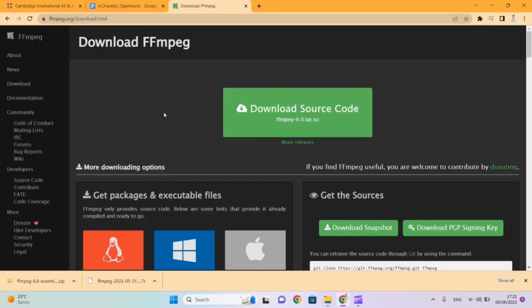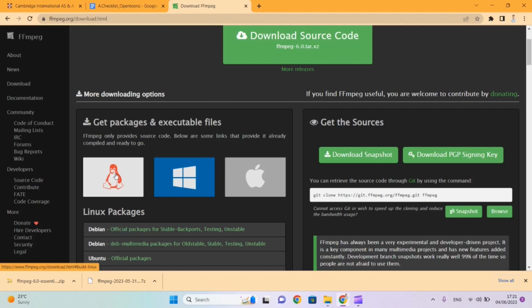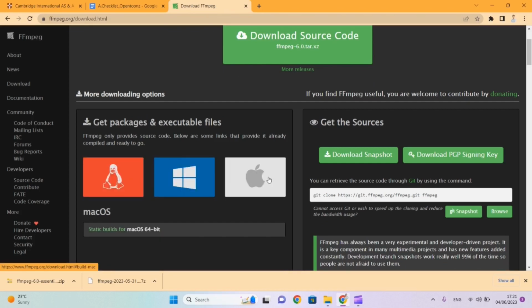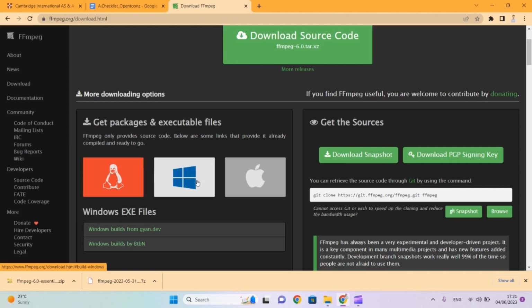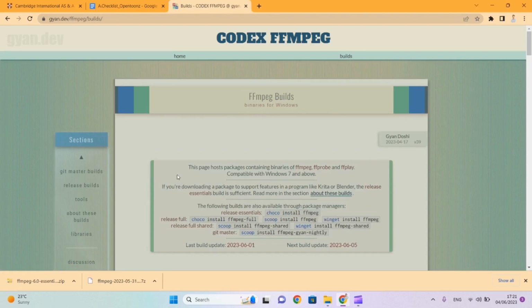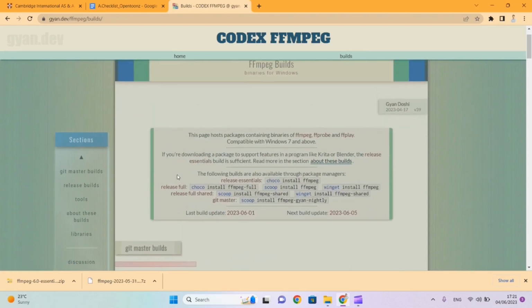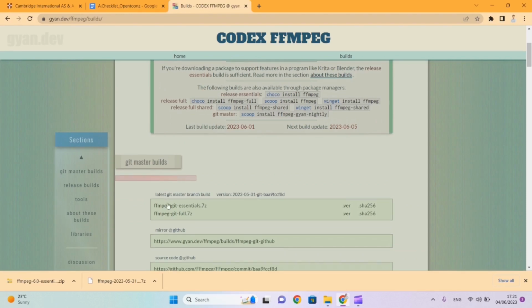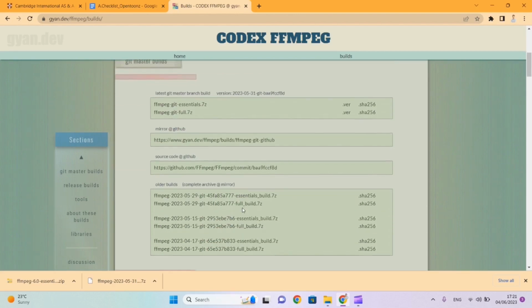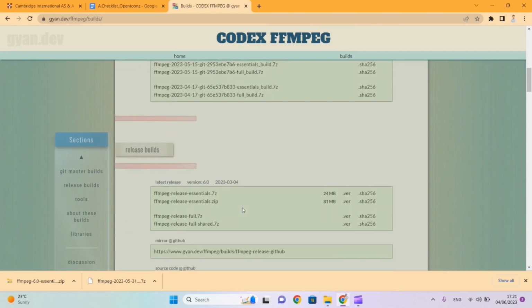We need to go to ffmpeg.org/download.html. When we're there, we go to Linux if you're on Linux, Windows if you're on Windows, and Mac if you're on Mac, obviously. And we're going to download from gyan.dev. We're here on ffmpeg builds, and we can just pick the essentials one. We don't need the full version. If you have 7z, then you may as well download this one. But I actually don't have 7z, and I couldn't be bothered to install it, so I went down here and downloaded the zip, which you can see down here.